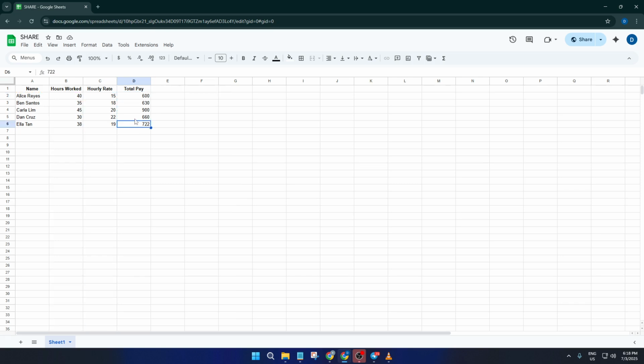And remember, you can adapt Arrayformula for all sorts of calculations: sums, text transformations, dates, you name it. The key is that you build your basic formula as if you're working with one row, then wrap it with Arrayformula and swap cell references for column ranges. If you ever want to stop the formula from running all the way down, just limit your ranges like A2:A20 instead of the entire column. That gives you more control, especially in large sheets.